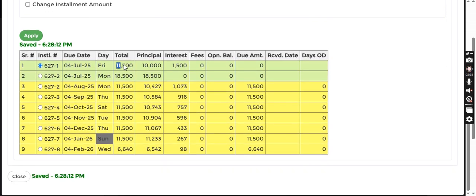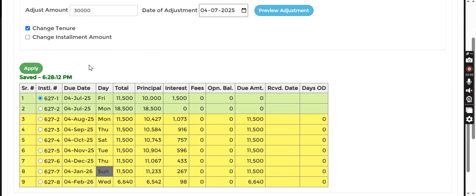The first installment will remain the same and the remaining amount will get adjusted towards principal, and then one installment will be reduced. Total 9 installments, and the last installment will also get updated, and the rate of interest for all upcoming installments will be modified accordingly.